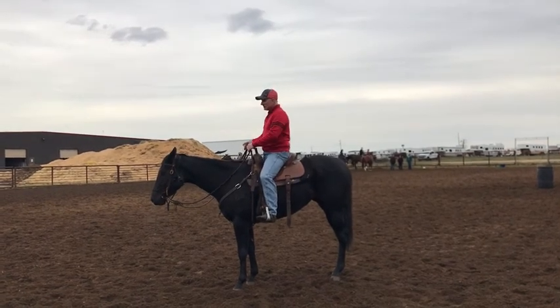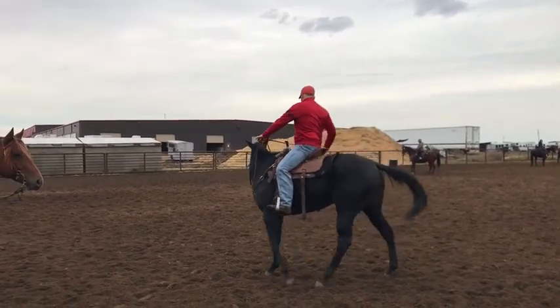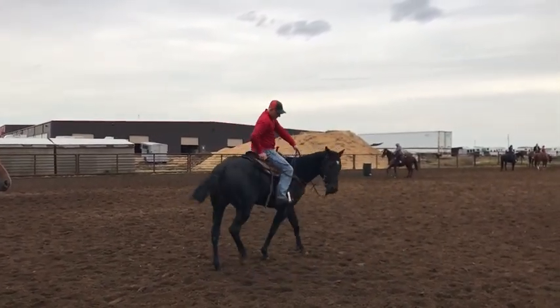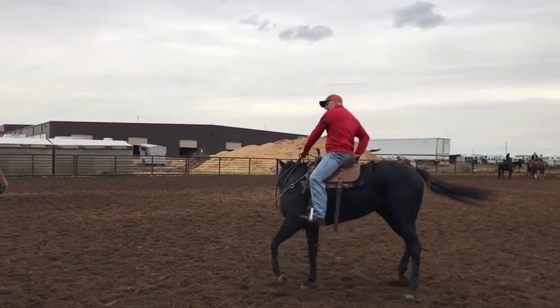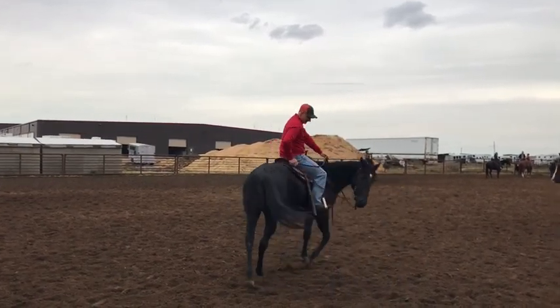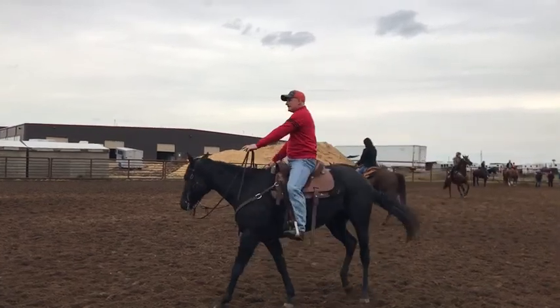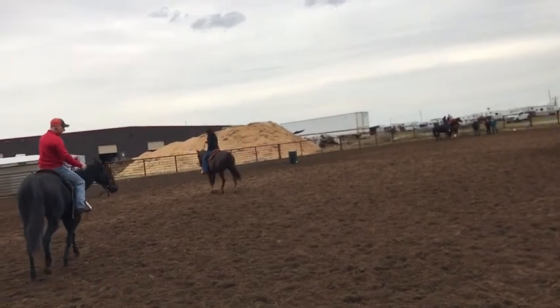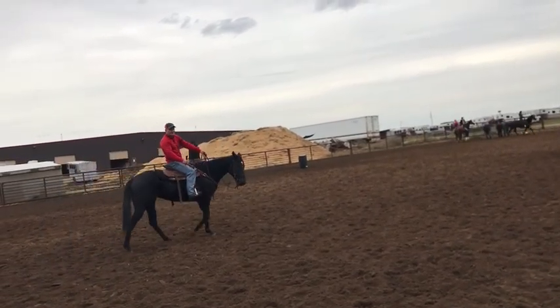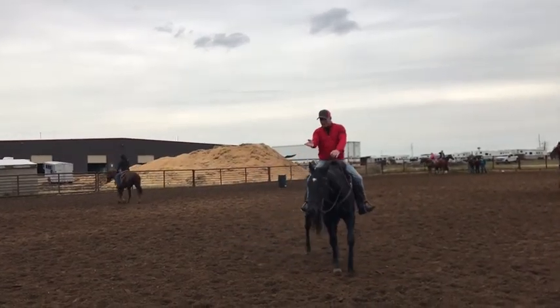All right? So here's the thing. Here I'm going forward. When I grab this rein, watch how this foot is driving her around, and this rein is tied to the back of my saddle. And I let it go, and this foot keeps driving. See, it's driving her forward. Teaching your horse to go forward with your core is everything. It's everything. This core is driving her.